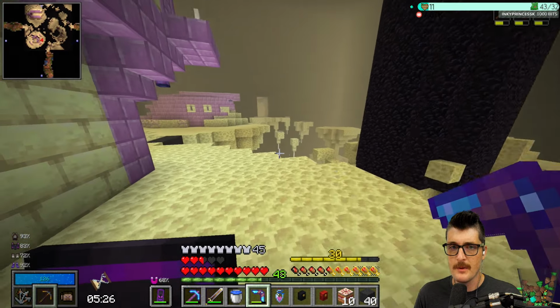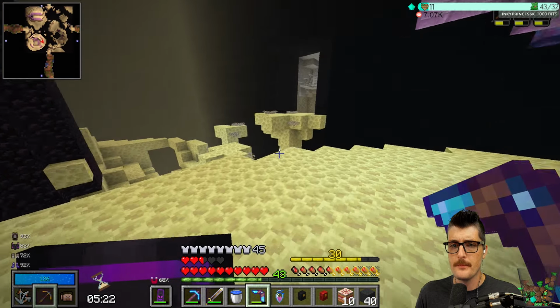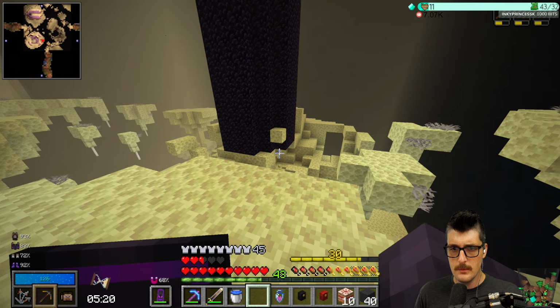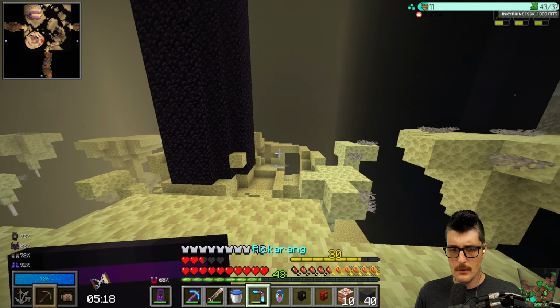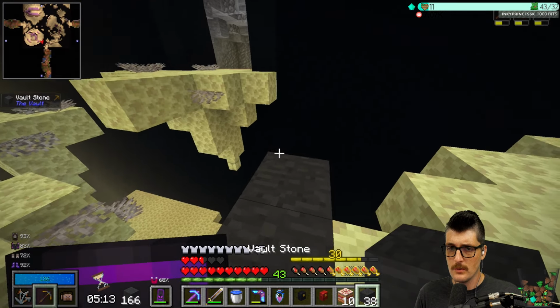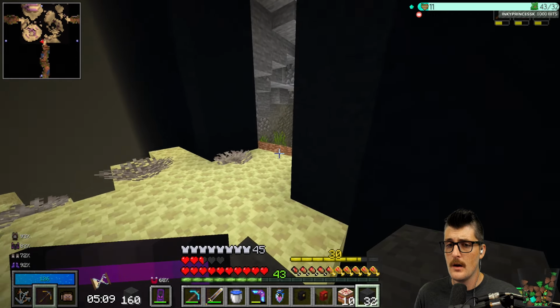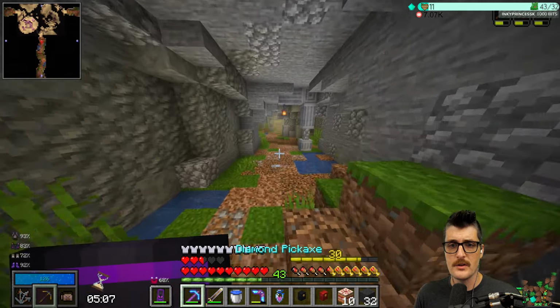Maybe I'll type something up and put it in the suggestions tab in the Discord and see what they do with it, you know? Because that would be cool. That'd be cool to add. Slime balls. Slime balls spawn in the flesh chests.